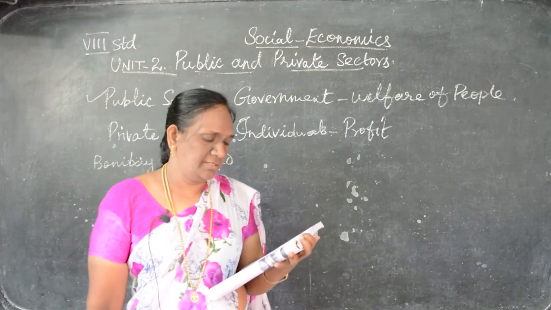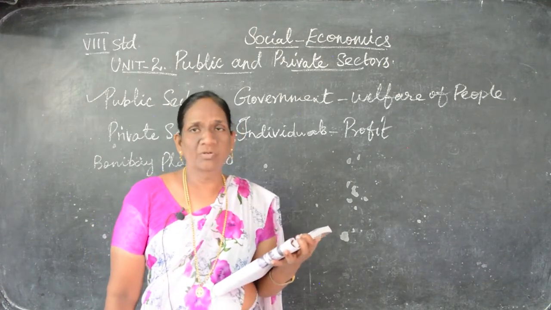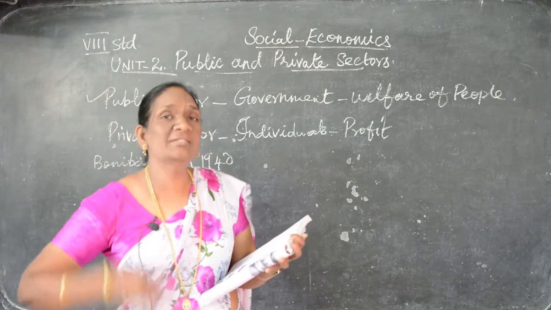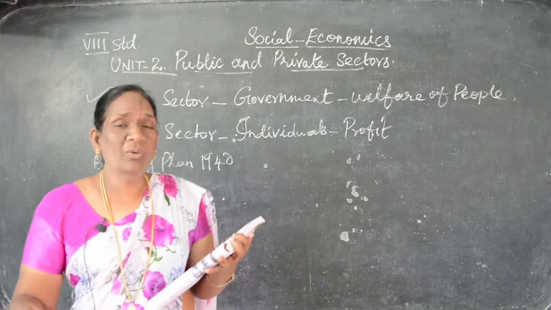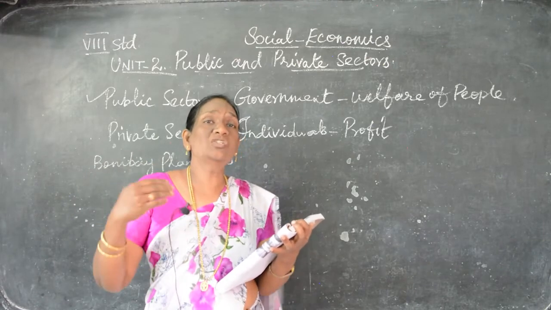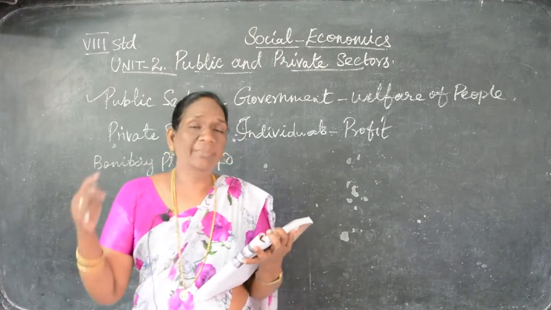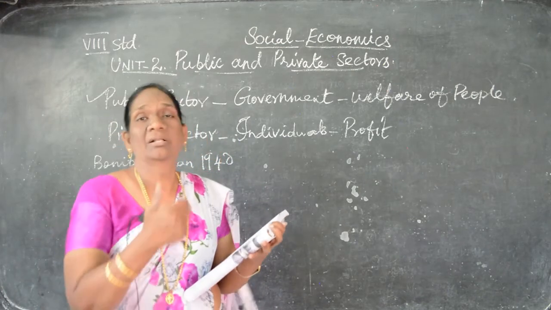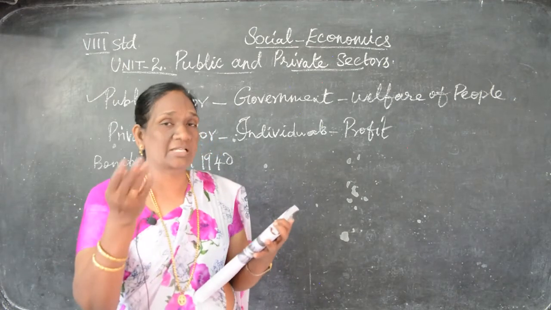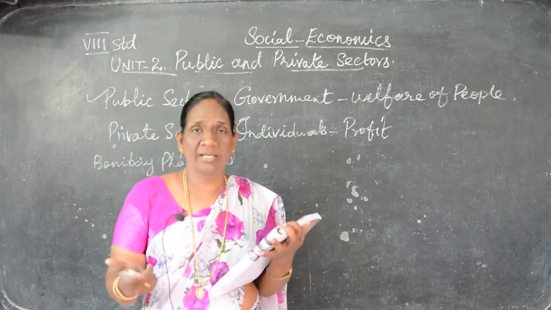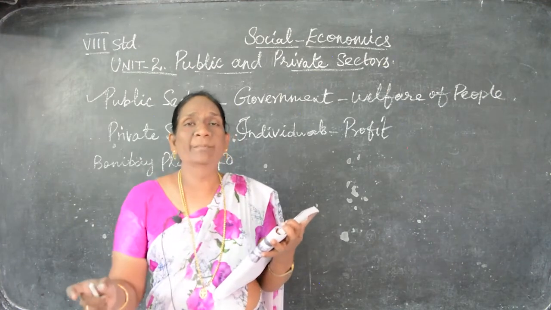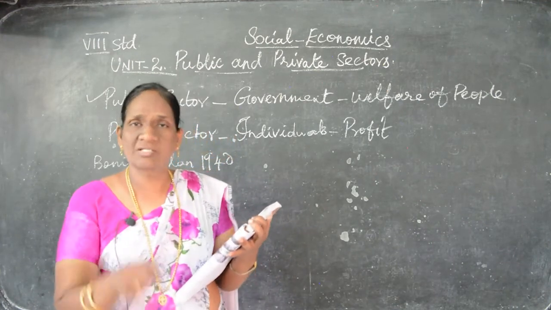Then next one, to accelerate export promotion and import substitution. So we have to increase the export. What is meant by imports? What we buy. We should not keep buying; actually the export should be more than the import. Then our economy is in a favorable balance of trade. Understand? Trade is export and import. You are studying in 8th standard, so you have to know about trade. Trade is the export and import of commodities.